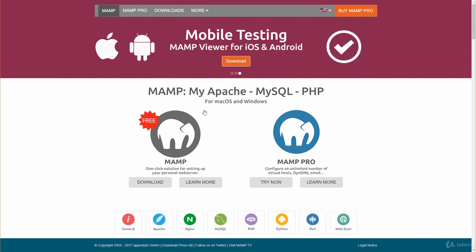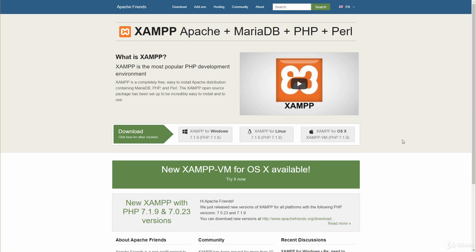This, again, like I said, was originally designed for Mac, which is why I put this on here, but now it actually does run on Windows as well. You also have XAMPP. XAMPP was kind of the sister product to MAMP. So originally MAMP was just for Macintosh, and then I believe they ported it to be able to be used on Windows, and that's what XAMPP was. Now you can see both of these run on Windows and Mac. So no matter what you're running, you can decide what you want to use, but it does the same thing. It's a development environment. It helps create the web server and install MySQL and PHP and all the stuff you need so that you can actually run your scripts.